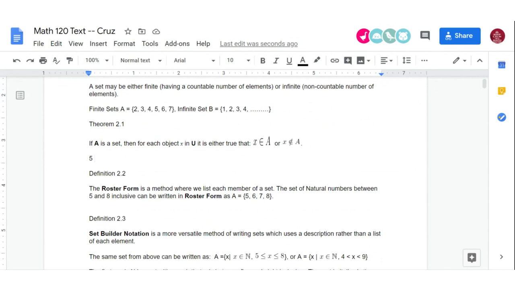Draw the little pitchfork thing out. I'm just going to type it out.